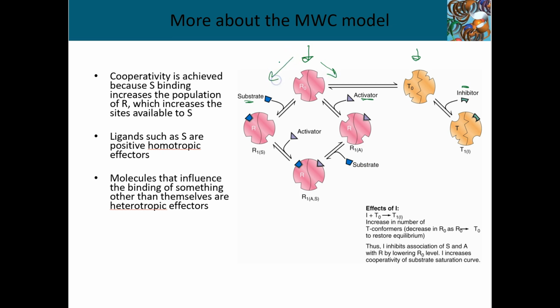Likewise, if we go this direction, you have a high affinity for the substrate, which also increases the ability to bind the activator. And this combination of effects actually feeds in on itself to cause improved binding of both. Whereas if you are in the taut form, you have an improved ability to bind inhibitors, which has a feedback loop, making the taut form less accessible to substrates and activators, and slows everything down even more.